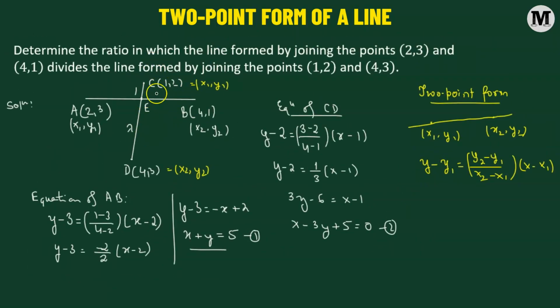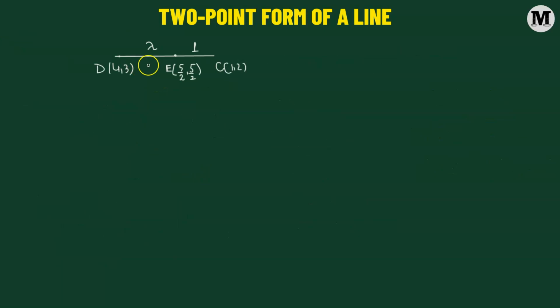Since we have to find out the ratio lambda is to 1, we only have to consider point C and point D. So let's begin. Here we can use the section formula. And it's clear here that E is dividing DC in the ratio lambda is to 1 internally. To apply this section formula, all we have to do is take lambda, multiply it by C, and then 1 will get multiplied by D. We already obtained the coordinates of E, 5 over 2 comma 5 over 2.